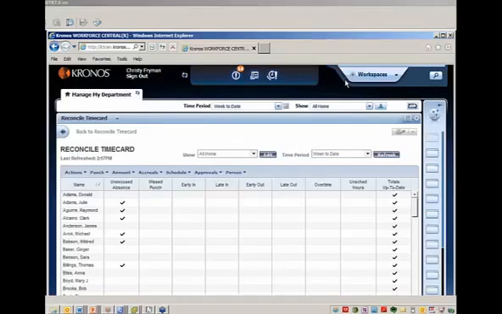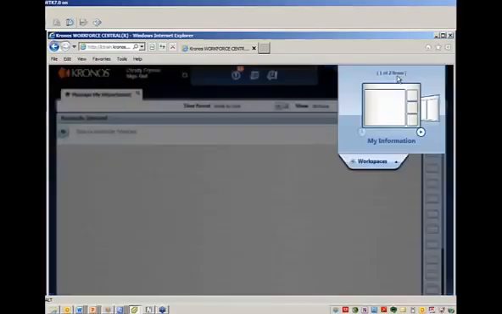But I mentioned earlier that Christy has more than one workspace. The Manage My Department workspace is her home workspace, but she also has 2 other workspaces that she might need to use, and those are in the Workspace carousel. So if I click the down arrow like I showed you in the PowerPoint, the Workspaces carousel will open, and I see she has a My Information workspace, and I can click the arrow to scroll through the Workspace carousel, and I see she has a Get Support workspace as well. So let's start off with saying she needs her My Information workspace.